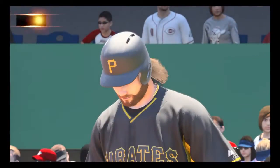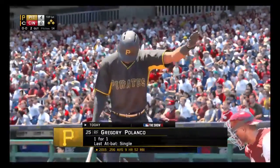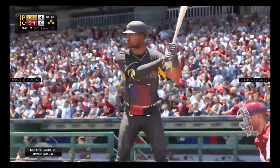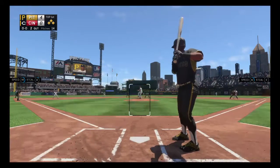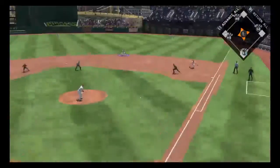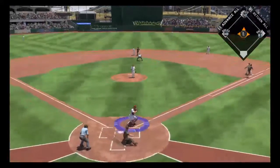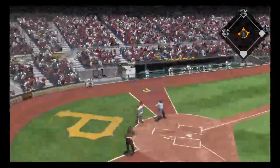Boy, this is a manager's worst nightmare. Your starter's given up 6 hits now in the first inning, and he's really showing no signs that he's about to start figuring it out. You hate to make a change with this much baseball left to be played, but it seems almost inevitable at this point. He'll throw home with it, and not in time as he just crosses the plate in time.